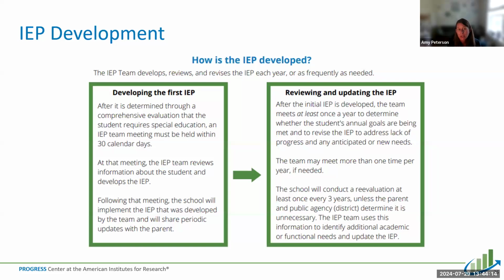And the other thing that we want to make sure we're pointing out is that at a minimum, once a year. But that doesn't mean that we can only meet once a year. If the team identifies that we need to meet more than one time per year, that's totally fine. We need this to be a useful tool for us. So we're meeting on an ongoing basis in order to ensure students are making progress. At least a year is our minimum, but we can determine that we want to meet more frequently. And then over time, we're reevaluating the student based on their needs to ensure that we're designing an IEP that's appropriate. So every 3 years we'll be doing the reevaluation piece as well.